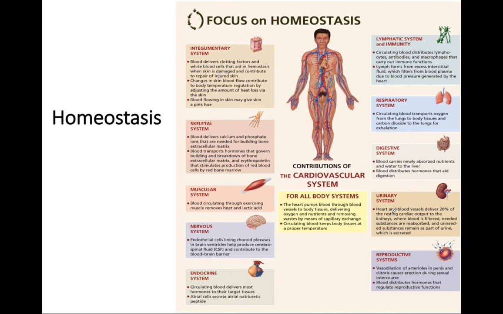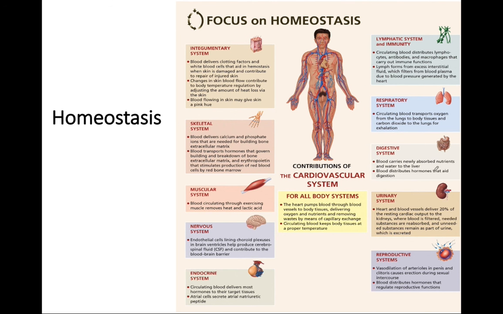But overall, we can see the general function of the cardiovascular system is extremely integral for the homeostasis of our entire body. Without the cardiovascular system, we don't have oxygen delivery to our tissues, and without oxygen delivery to our tissues, we don't have tissues. The cardiovascular system serves as a transport route for things to get around the body and to go different places. We've discussed many ways that the cardiovascular system relates to each of our other 10 body systems.